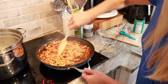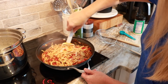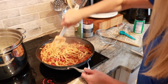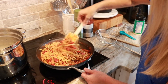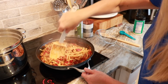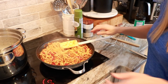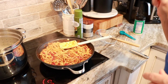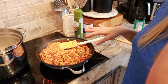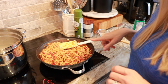But I feel like that hot Italian chicken sausage and the roasted red peppers is going to give it a really good flavor. I have yet to make a Skinnytaste recipe that I did not like. Some of hers I do modify to make them lower in points, especially these Italian dishes, but they're all delicious. Okay, so this is pretty much done. I'm going to set it to the side and let it cook for just a couple more minutes on the stove, and then we will plate it up here in a little bit.